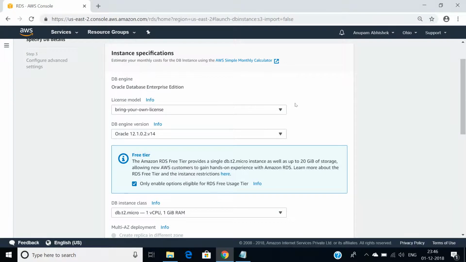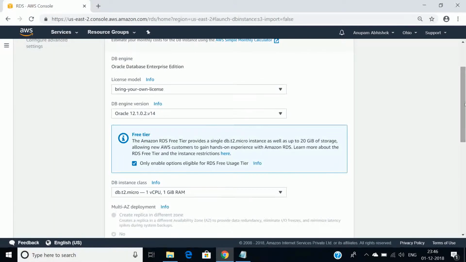As explained, there is a default VPC created in all the regions, and the VPC defines the IP range where the services are getting created, because a service would be accessible over the internet provided they are in a network zone. So a default VPC of this region has already been selected, and a default subnet. If you wish, you can change the subnet. However, there would be a default subnet selected over here.